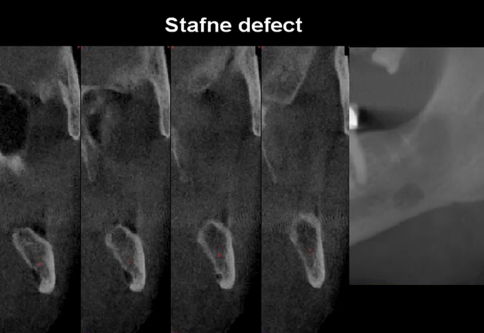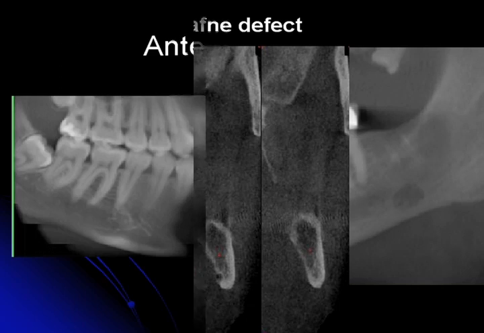Sometimes when it's seen on imaging studies, it's mistaken for being an ameloblastoma or an OKC or some kind of cyst, odontogenic cyst or odontogenic tumor. But with cone beam CT, you can easily see on sagittal cuts that it's just a depression, that it's not actually a radiolucency inside the bone. So it doesn't warrant a biopsy.